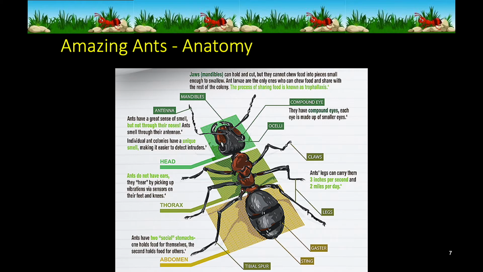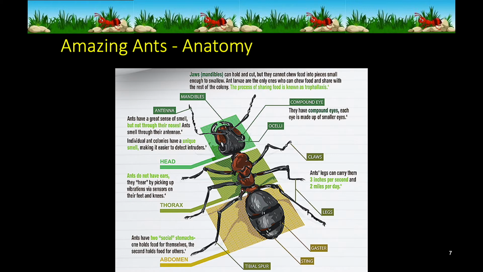But with this, ants are actually social animals. So instead of having one stomach, they actually have two stomachs, one for themselves, and the other is basically for the larvae and the younger ones in their colony. And the ants can store food in their other stomach and deliver it to the correct larva or correct egg and let it breed.